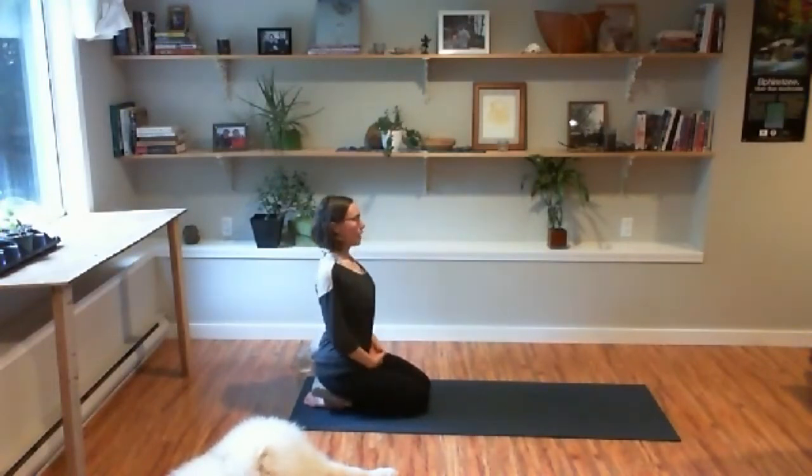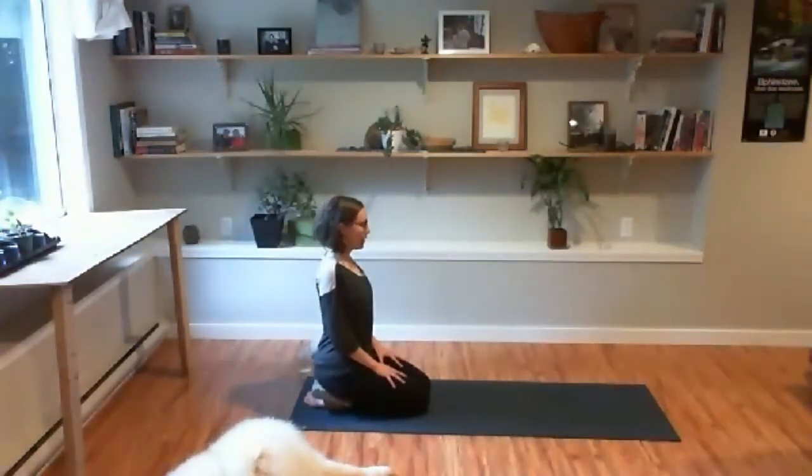And then stack your spine, stretching the crown of your head upwards. Your hands can rest into your lap or onto your thighs. Let's take a few nice big full breaths here, expanding through the lower abdomen each time you breathe in.